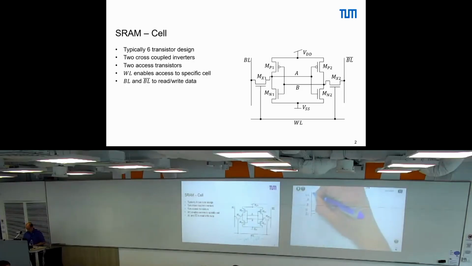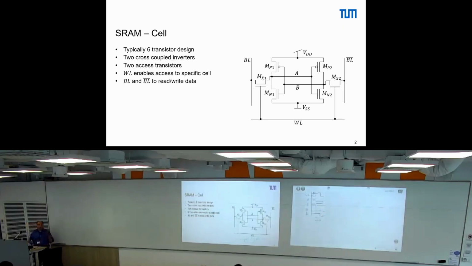Well, let's first start with shortly 0 and then it goes up to 1, something like this. So the internal nodes, whatever they are before, we just don't know. At the moment we set the word line up, it should be 0 here, 1 here, right? Then we can remove our word line signal. We can change our bitline, bitline inverse. Everything is fine because the word line is disabled, so this here is actually a write.